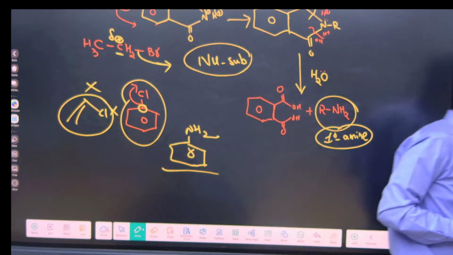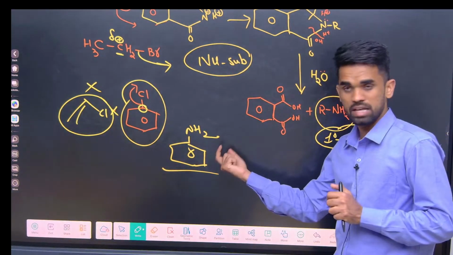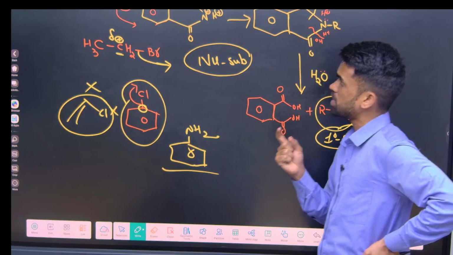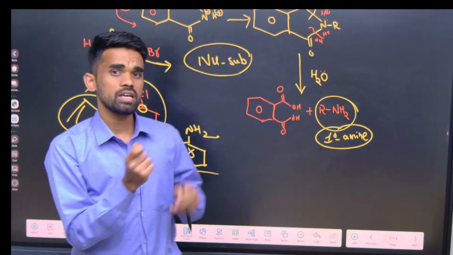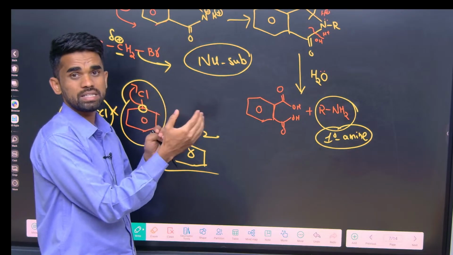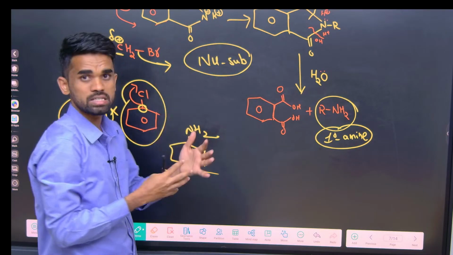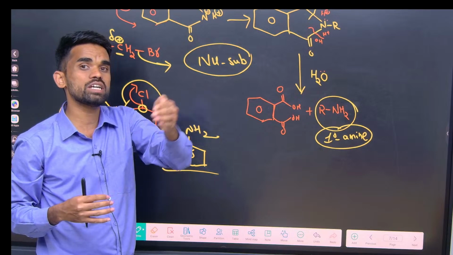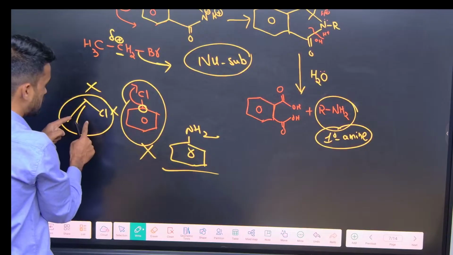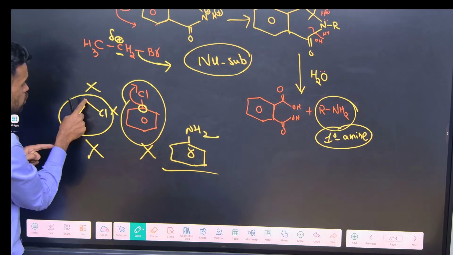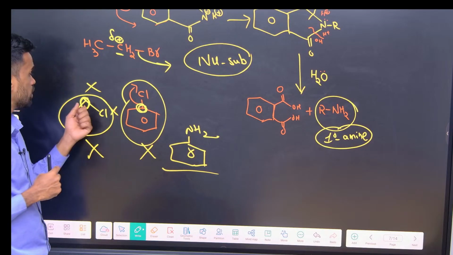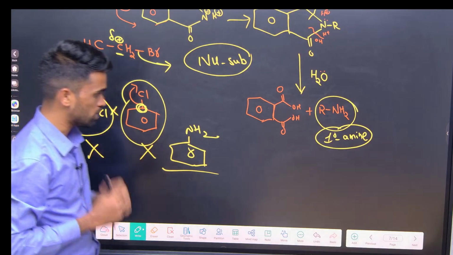This is an important factor, and there was a question asked on this previously. Primary amines can be prepared, that is true. And the second statement: can we do this reaction with halobenzene, say chlorobenzene? Which of the following substrates will be involved? Will this substrate be involved in Gabriel phthalimide? No. Will this be involved? No. Why? Because nucleophilic substitution does not take place at the sp2 carbon in the given substrates. That is what you need to remember.